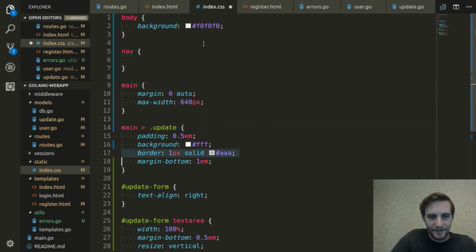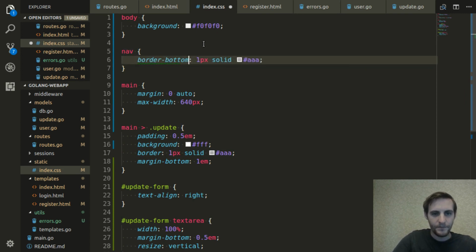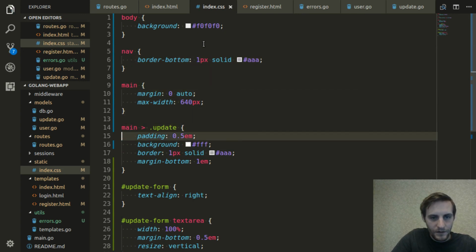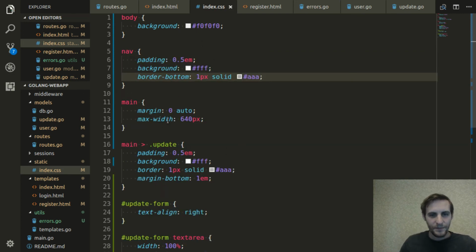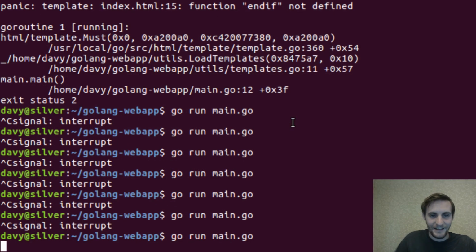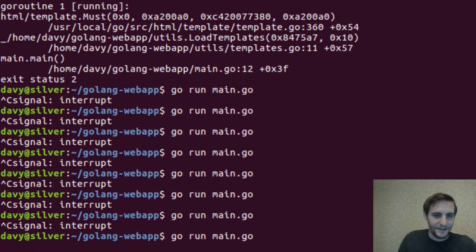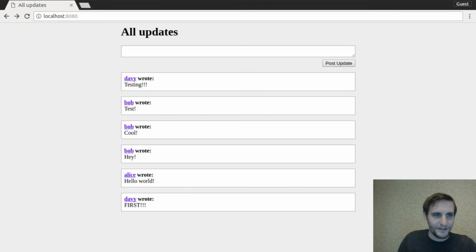Guess I can give it a border at the bottom. And yeah, we'll make it white with some similar padding to the updates. Not sure if this is gonna look right at all. I did change the template, so the usual, reload.